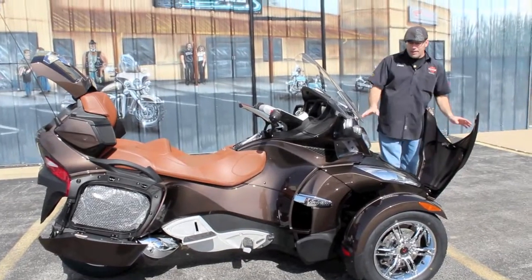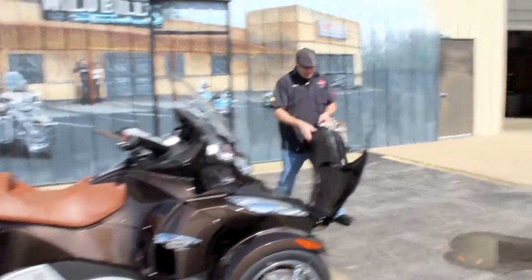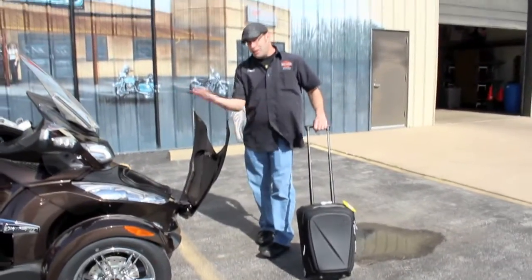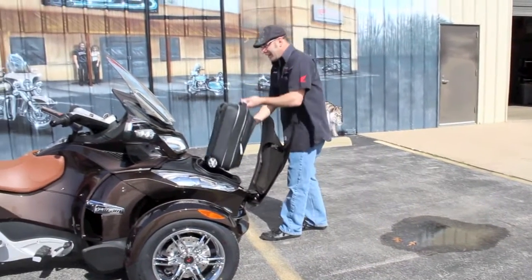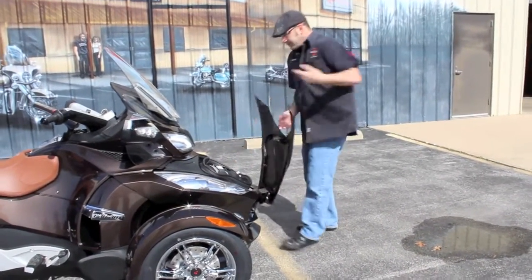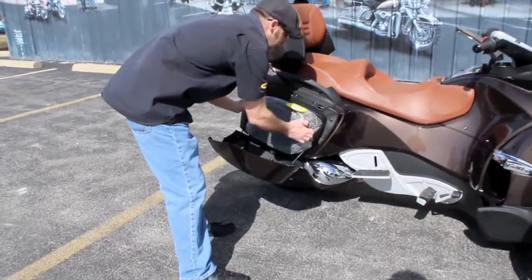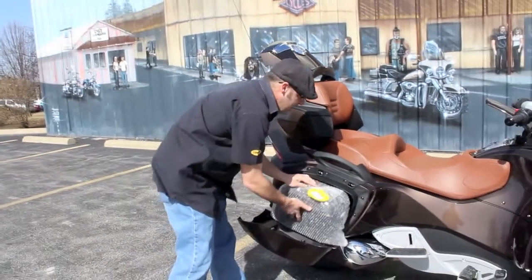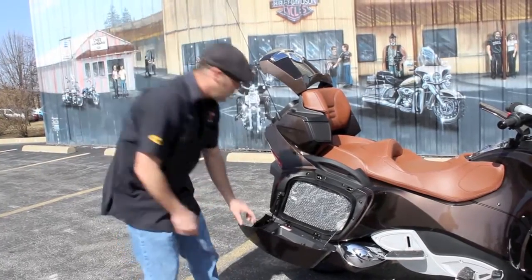Now this one, the premium, the special edition, comes with a lot of extra goodies. You've got bags to pop in, inside and out, say like you want to go into the hotel. Stylish, if I may say so myself. Easy collapse, and then it fits right back in the nose. Same thing on the side bags. This one's brand new, so everything's still in bubble wrap, but you've got a nice hard bag that slips right in and out of the side bag area, so that way you're good to go, easy to roll.